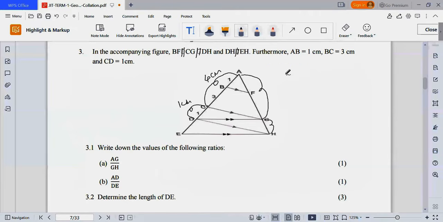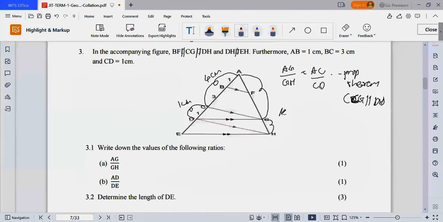So we can start by saying AG over GH is in proportion to AC over DC or CD. And then we just simply say prop theorem. And then for this one, we can give the pair of parallel lines because we can see there are so many parallel lines. So we want to show them that within this parallel line, CG, pardon me, CG is parallel to DH, as we can see from here.